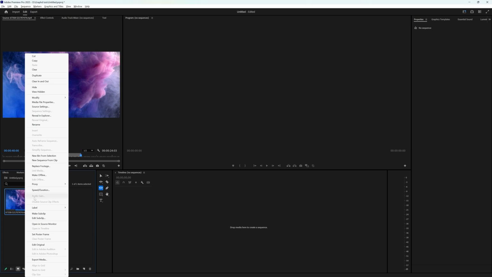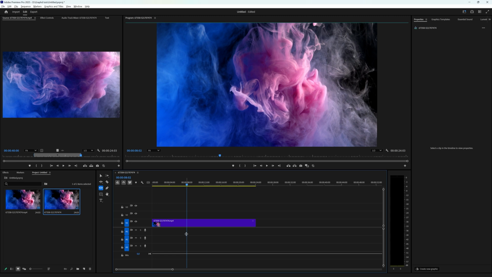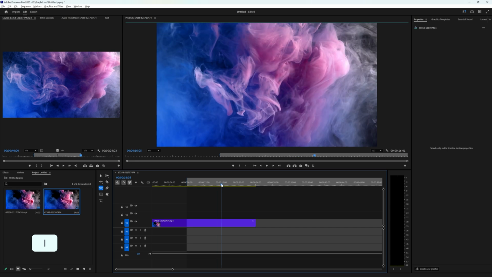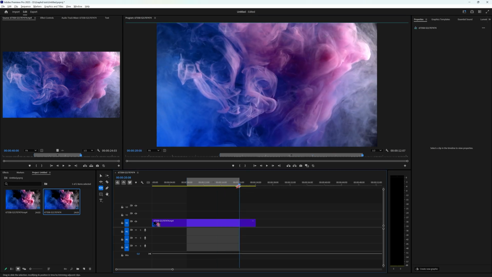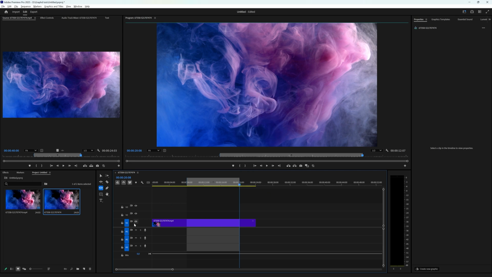Same goes for if you have a sequence, if I right click here, new sequence from clip. If I drag my scrubber and I go to the point where I want to start, I press I to start, or markers, right click also. And then my out point, I can click this icon or right click here, choose mark out, go to the markers window. Now, what if you want to remove one or both points?